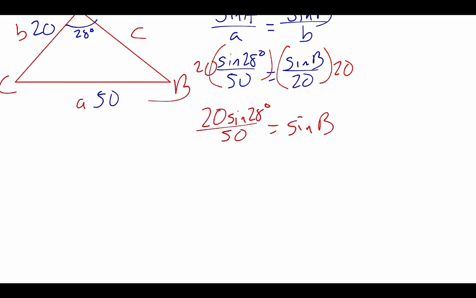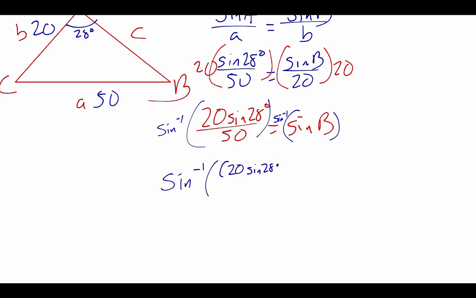Now remember, we're trying to get angle B by itself, so what we need to do to undo sine, as we looked at in section 10.4, is take the inverse sine on both sides. Now thank goodness for calculators. On our calculator, we can type this in exactly as it is. I'm going to say inverse sine, and on your calculator, open up parentheses and put your whole numerator in parentheses, 20 times the sine of 28 degrees, divided by 50. After we clean up all that, that's going to give us angle B.